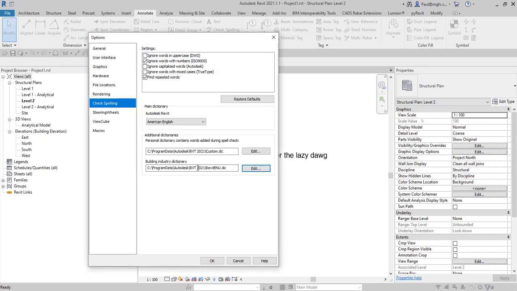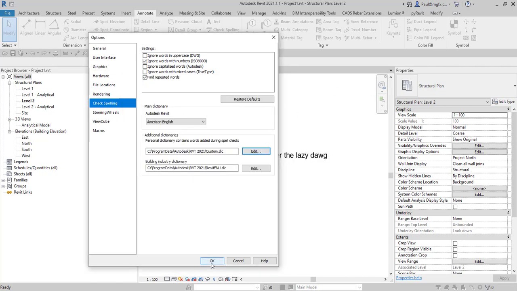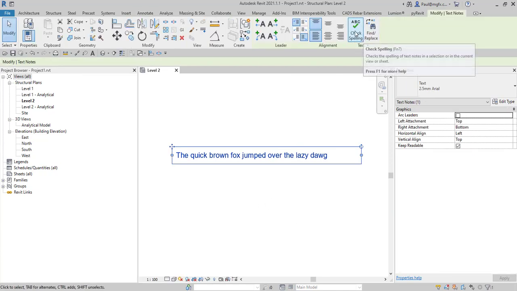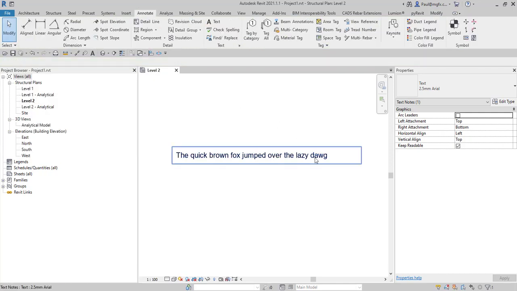Our typical workflow is to go to our custom dictionary in this case. If I want to add this word and it's not a building term, but maybe just my own custom dictionary, that's my words that I want to exclude, and I say DAWG. And I go file save, and I close, and I say okay. Now I'm expecting DAWG to be picked up as a word that is excluded from the spell check, and yet it is still there. Is it maybe to do with the caps?